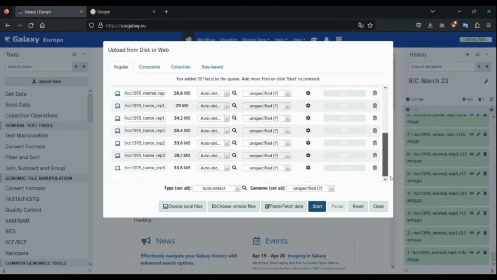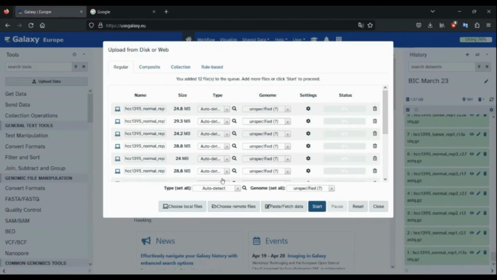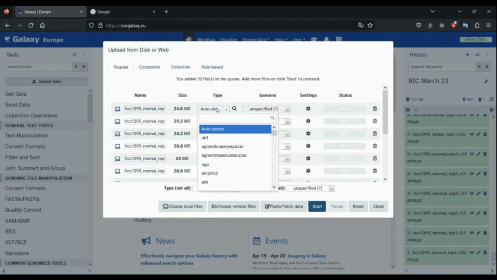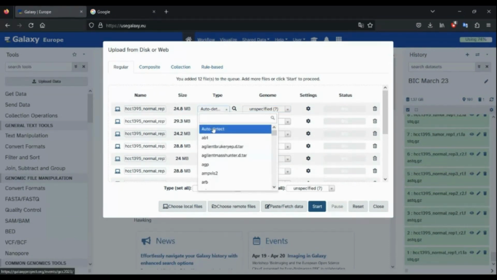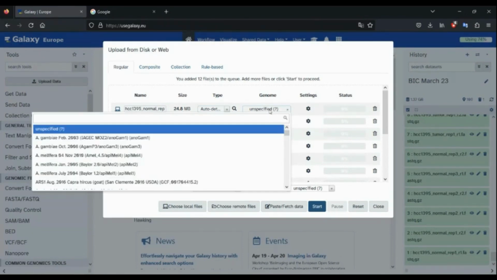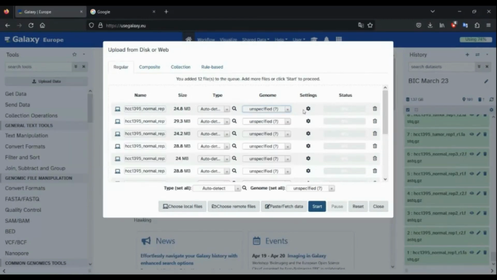All right. Now there are different options here. You can specify the name, and you can specify the type of file this is. So this is a FASTQ file. We don't actually need to do this right now, though it's good practice if you do, but it'll just detect automatically what kind of file it is. So we know it's a FASTQ file, and the tool will automatically detect that and change the labels accordingly. Now, genome, we're not going to specify that right now because we'll be doing alignment later on, so we'll just leave that unspecified.